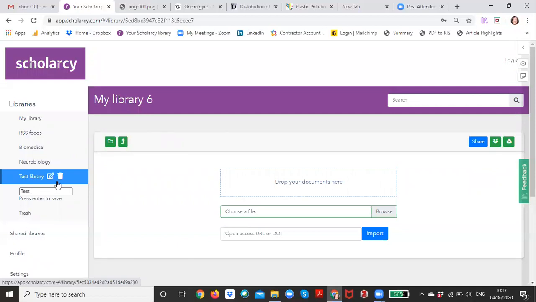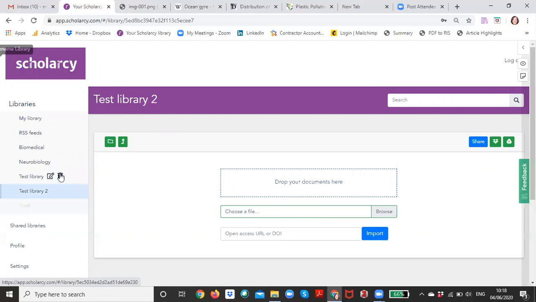I'm going to call that test library 2. And there we are. So if you want to create, for example, subject categories within your library, you can create as many of those subject libraries as you like just by clicking on Add Library.